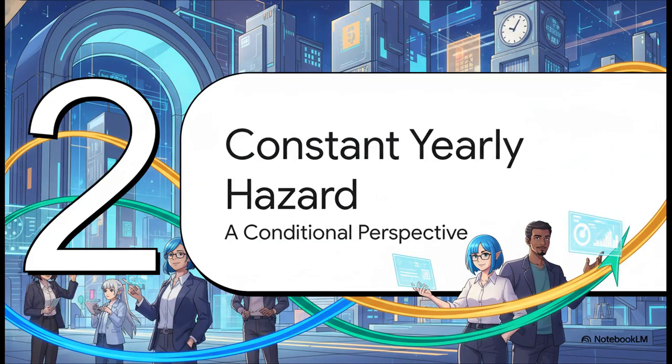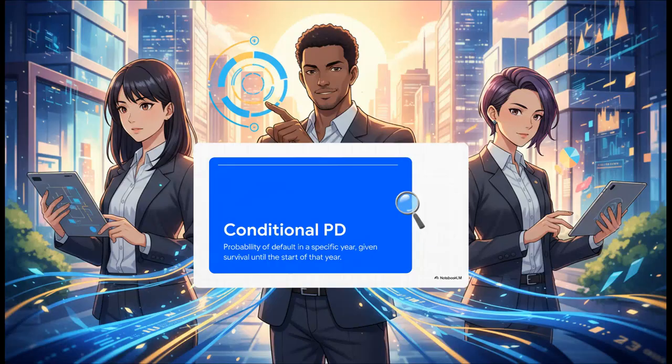Okay, so let's shift gears a bit. We're moving from that total cumulative risk to the risk within a specific single year. And this is where things start to get really interesting, especially for anyone doing year-on-year forecasting. This one answers a totally different but just as critical question. It's for managing your active portfolio. It asks, okay, for all the accounts that actually made it to the start of this year, what's the risk they won't make it to the next one? It's basically the hazard rate just for the survivors.